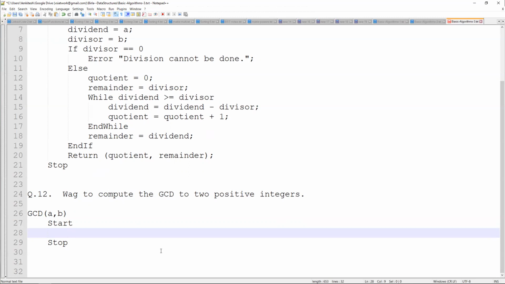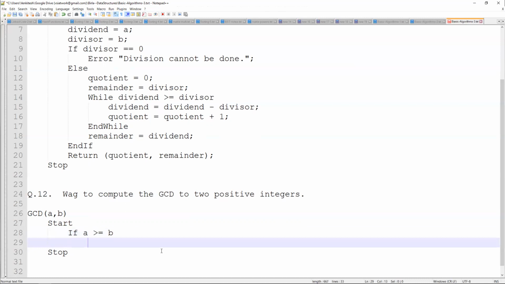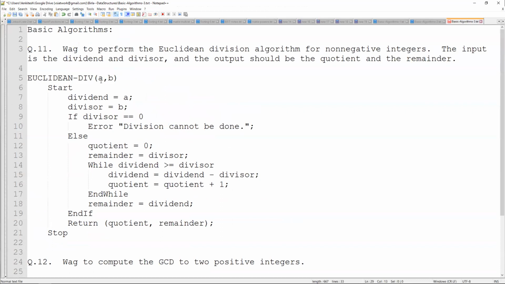Is that okay? So if A is greater than or equal to B, the two numbers, you need to try and divide A by B. Note that here we had this order.